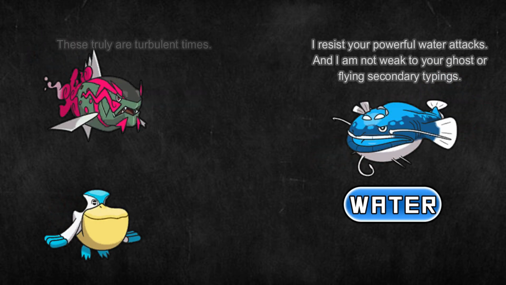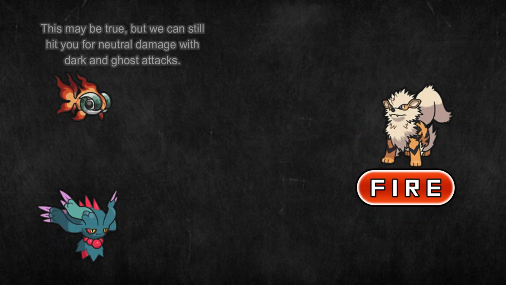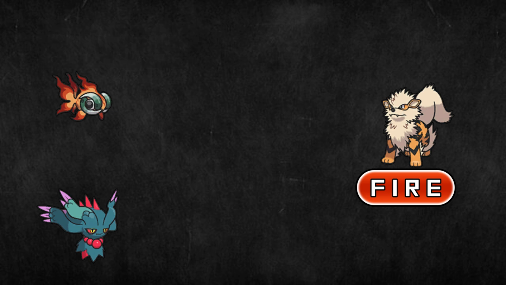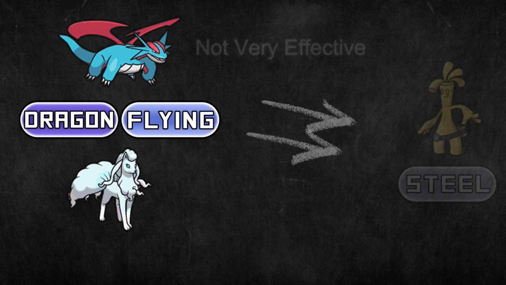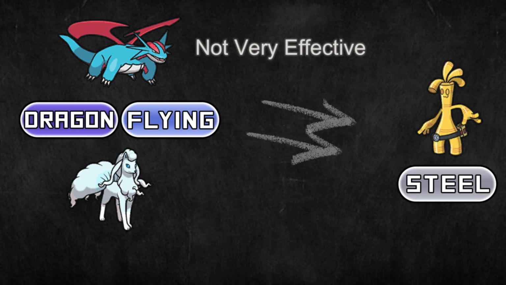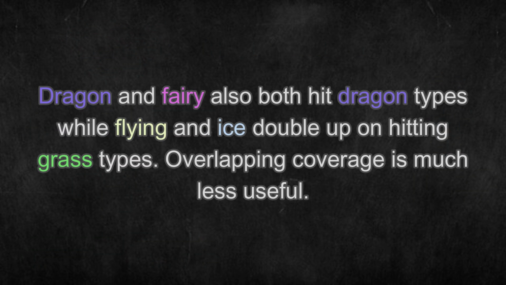These are not perfect examples, as the Rain pair is not able to hit water types super effectively, and the special attacking duo will struggle to hit fire types super effectively, but both pairs can hit these types for at least neutral damage. An example of poor offensive synergy would be running something like Salamence and Alolan Ninetales. Salamence's flying and dragon moves are both resisted by steel, as are Alolan Ninetales' fairy and ice moves. Even with both Pokemon's STAB attacks, they'll be unable to hit steel types even neutrally.